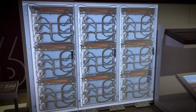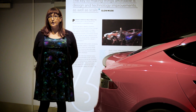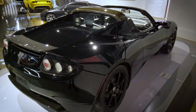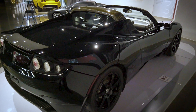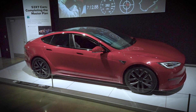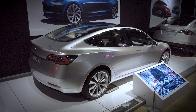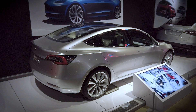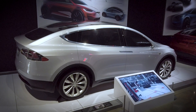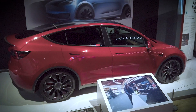In 2006, Elon Musk unveiled his master plan for Tesla, which he believes will help accelerate the world's transition to sustainable energy. The first step was to develop a premium, low-volume vehicle, the profits from which would fund the development of a lower-price, medium-volume vehicle. These profits would then be used to develop a more affordable, high-volume vehicle. Following this strategy, the Tesla Roadster led to the Model S, and eventually to Model 3. Tesla's current lineup of vehicles includes the Model S, 3, X, and Y — a play on the word 'sexy.'